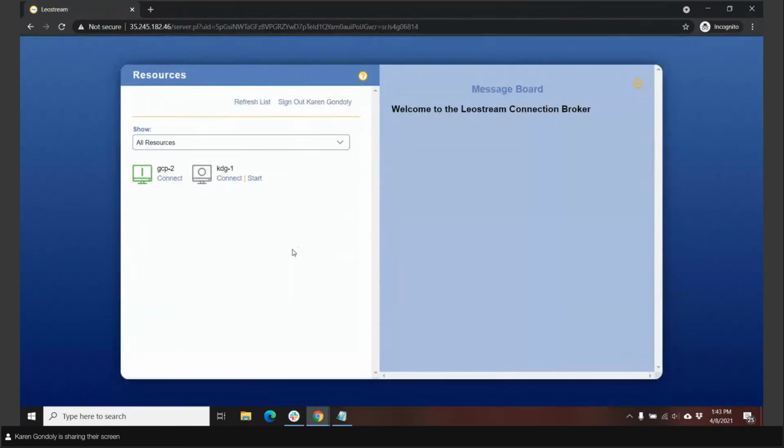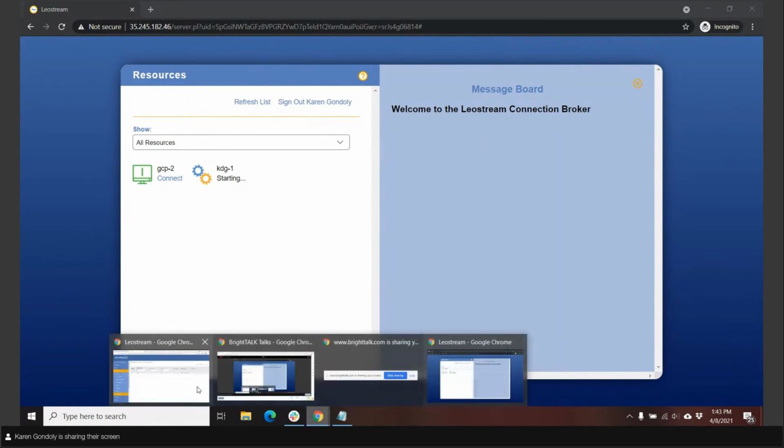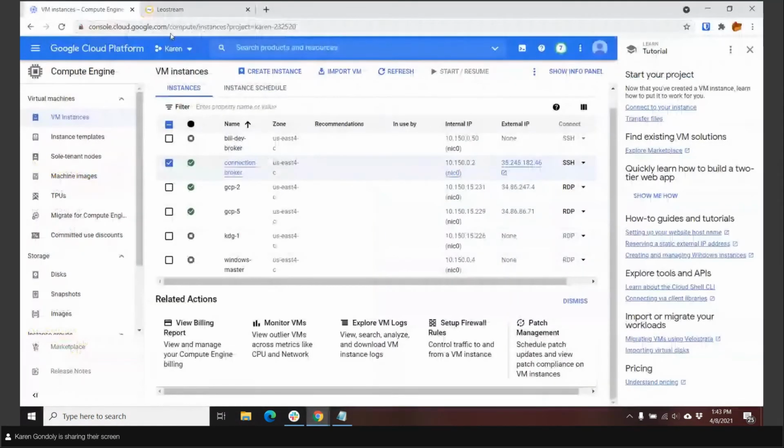So my policy offered me, remember, 2 machines. This one happens to be stopped, and you can offer stopped or running machines. This one's running. And if you offer the user stopped machines, you can actually give them the option to start the machine themselves. And this is a really nice way to give the user some feedback. You could not have the start and just have connect, and we would power the machine on behind the scenes, and they would just be waiting, kind of wondering what's going on. But here I can click start, and we'll see that machine start up here if I hit refresh in Google Cloud. So now that machine is starting up.